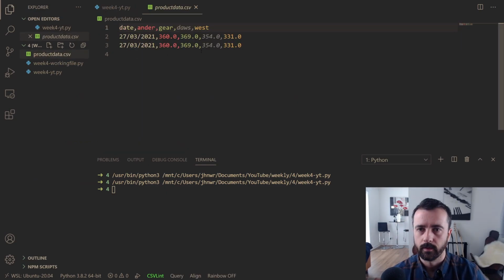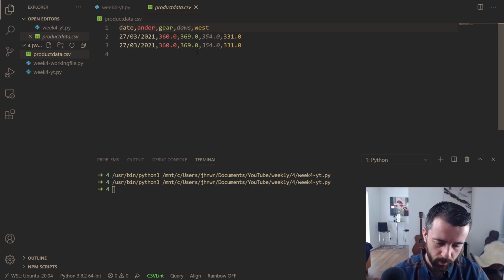There we go. So this is going to be our sort of pseudo database. I probably wouldn't do this for anything other than small projects, but I didn't want to get too deep into how to create a database. I wanted to give you more of a core concept so that you can take your data and then you can deal with it in the best way that works for you, for your project.